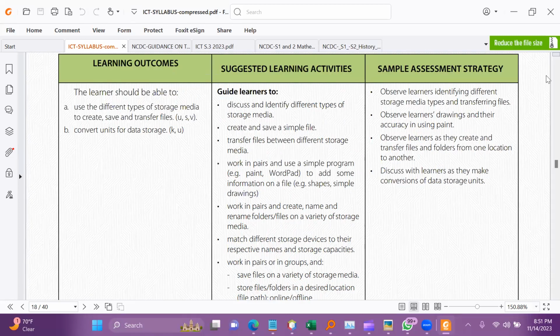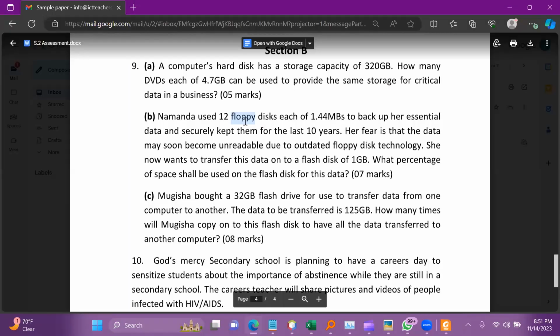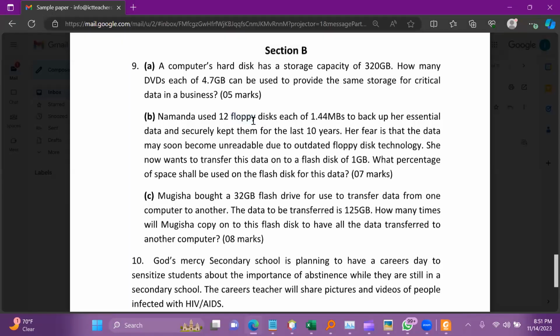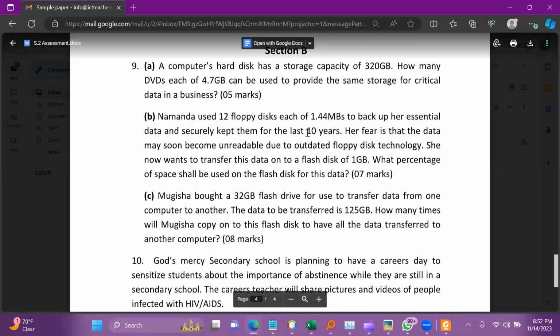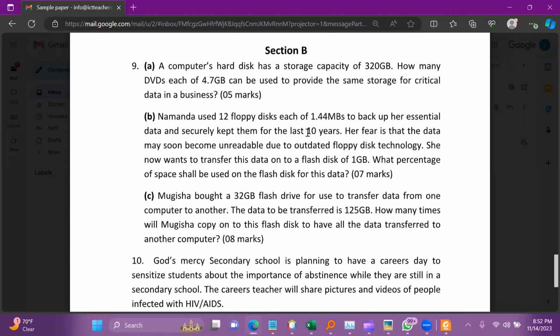Members, what is your take about setting about floppy diskettes in this day and age? Mr. Rogers, I think floppy diskettes should be left out. There are a number of things that we actually ought to leave out. Like you can't bring back cassettes, other devices that are used to store audios. You can't bring back cassettes. They were taken a long time ago.